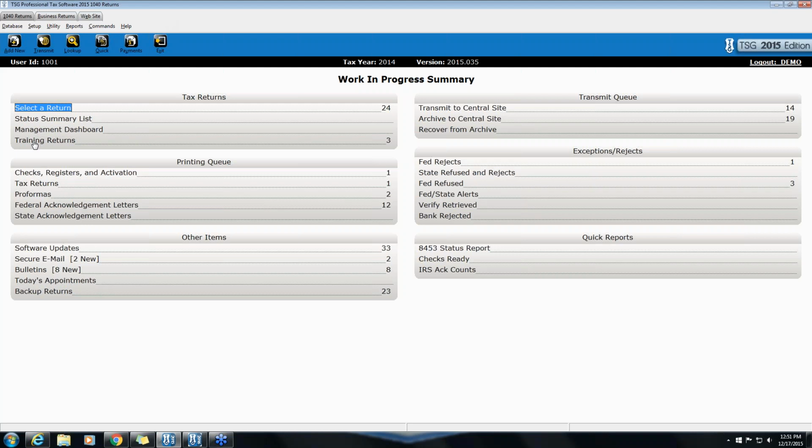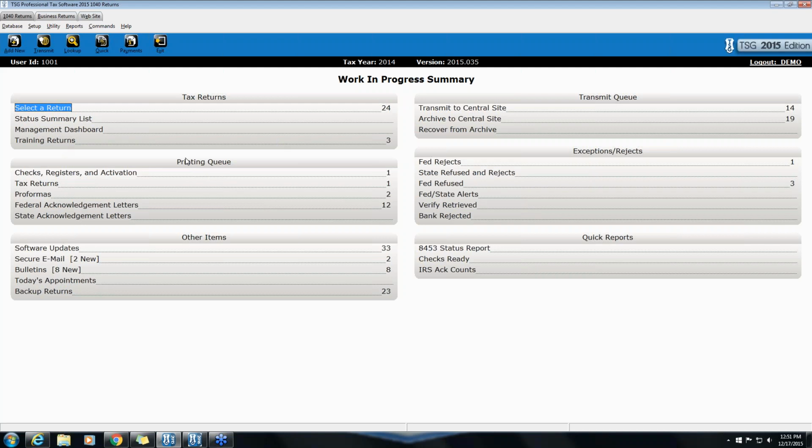Well, you can go into this training database, and this won't affect your live returns that you have in the select return. This is just a training, so you can take a look and make adjustments or work through new forms or talk to your new preparers so they can practice some problems on there, and it won't affect or impact your numbers under your live database.